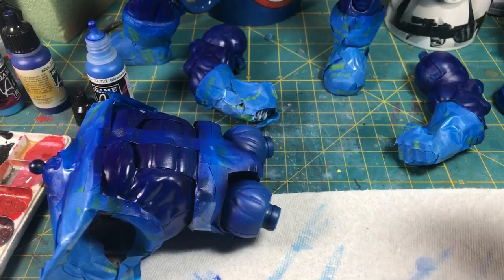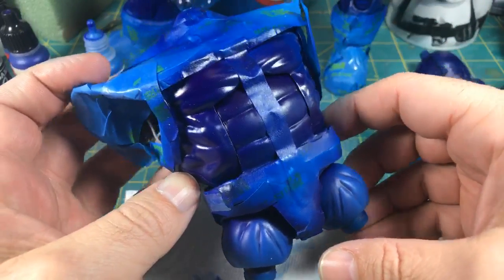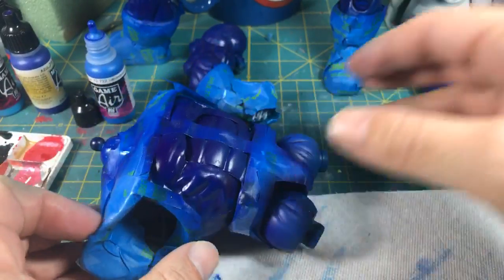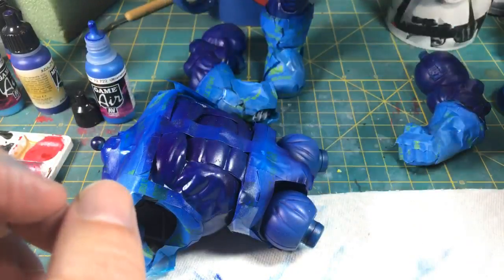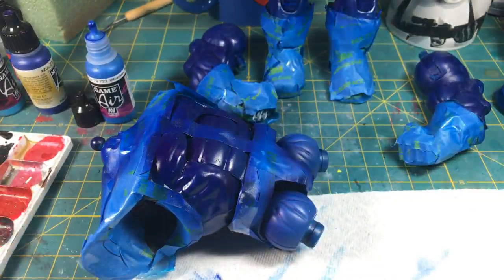All right, so what I've been working on is a Thanos custom, and I've kit bashed them. Those of you that have joined me on the Facebook live sessions know I kit bashed a Juggernaut and a Marvel Select Thanos.